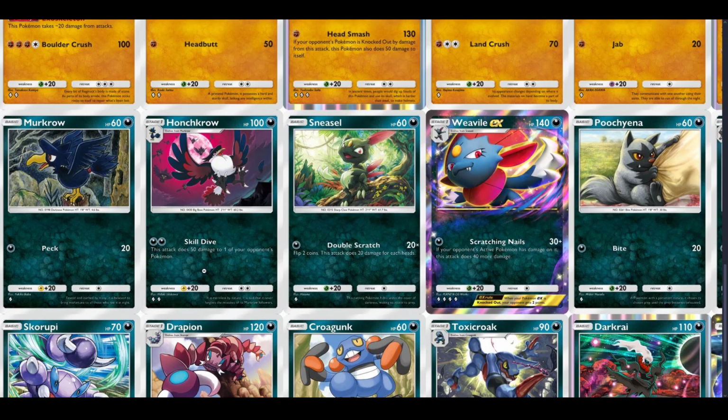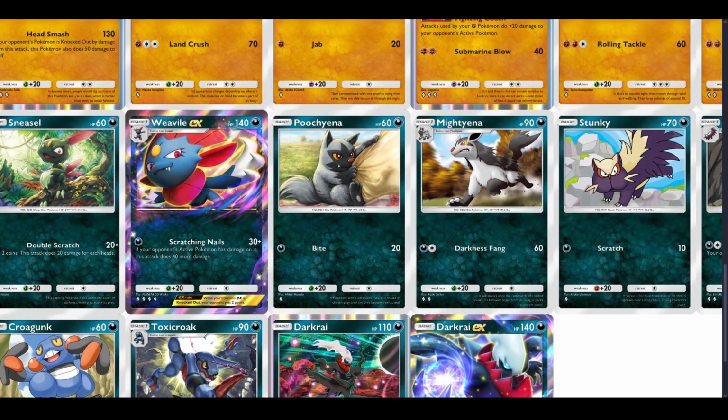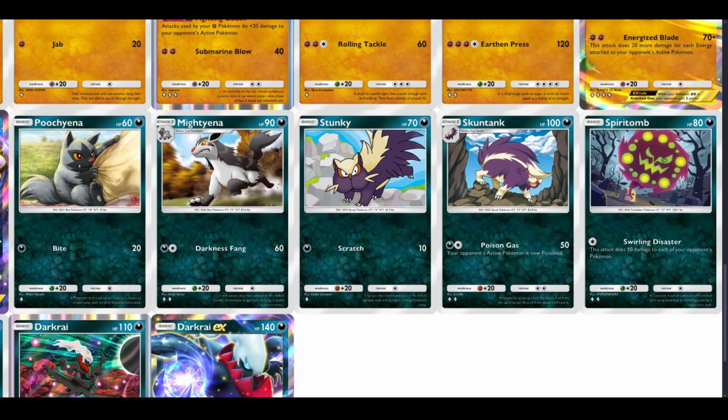1 for 20, 50 to one of your opponent's active Pokemon. Flip 2 coins. This attack does 20 damage for each heads. None of these seem broken. These seem like fucking decent cards. I do like the Mightyena, and I like the reuse of the Poochyena old art. I think this is also a reuse from Diamond and Pearl, so I like that. I'm just trying to remember.